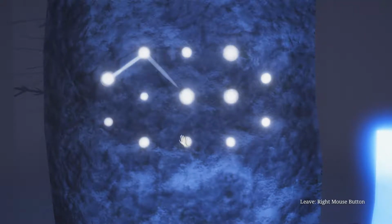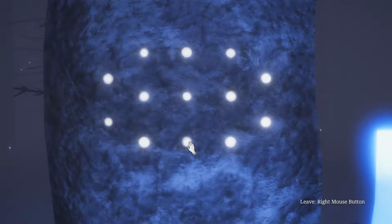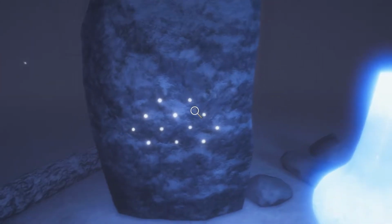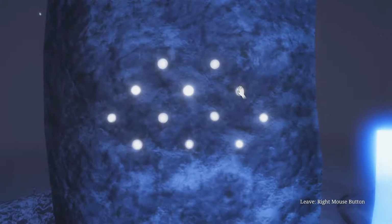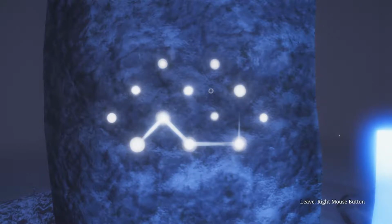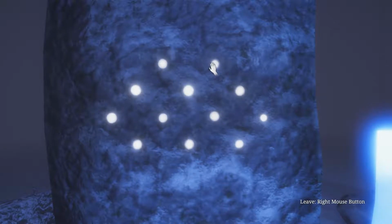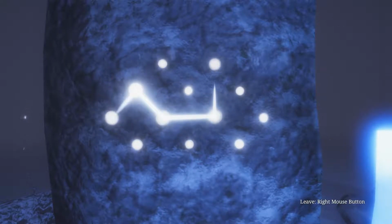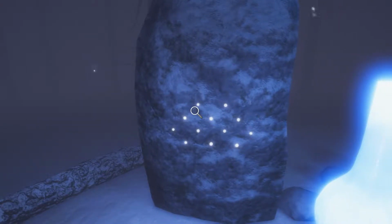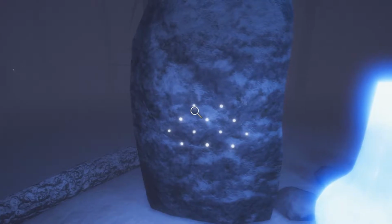Right here. Be there, no. There, no. There, no. So it's not this one. It can't be that one. It has to be this one or this one. There's only two spots you can do it, which is here, here, here, and here, which doesn't work. And the other spot's from here to here. So we go from here to here to here to here. Right, well, what the hell am I doing wrong? I don't see any other spot we could do it.